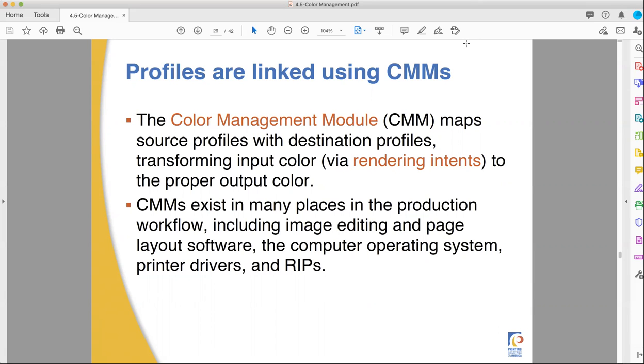Anyways, the color management modules, the CMMs, which is a bit of code in most programs that deal with color, helps the computer know what colors should be shown based off the values it's given. Rather than just showing you what the values are, it interprets them for the best effect. It does that using rendering intents. They can be in lots of different places. You can have a CMM in pretty much any step in the process. And as long as you have rendering intent built into your files, then it's going to be preserved and done appropriately to give you the best possible match with the nicest possible color.